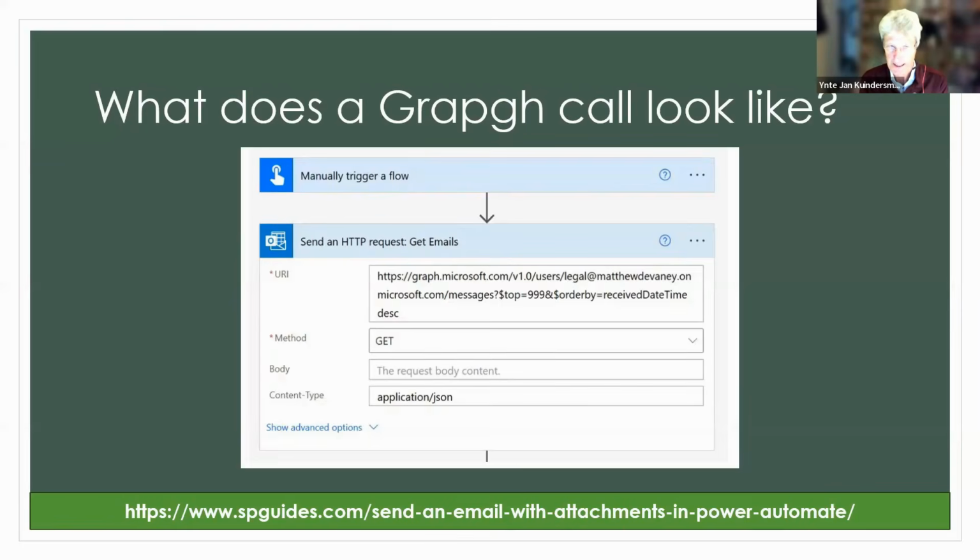So I don't have any hassle at all about making this authentication work, because I authenticated in this Microsoft UI already. Of course, later, if we are using HTTP requests, then there will be a different story, and I will come to this as well. But the way this works, well, this will work under my context, because I'm manually triggering this flow. I'm pushing a button myself, and then this step will run under my user context.